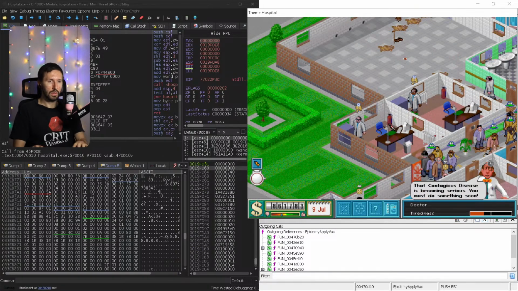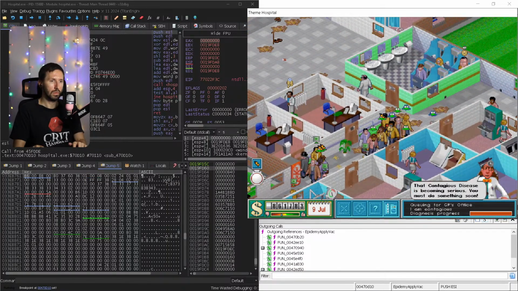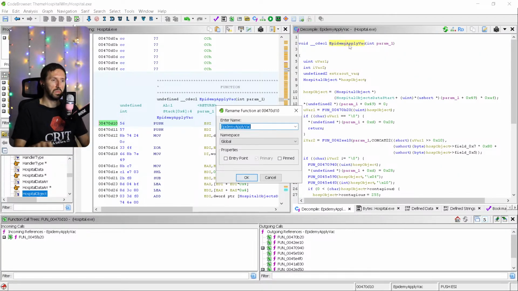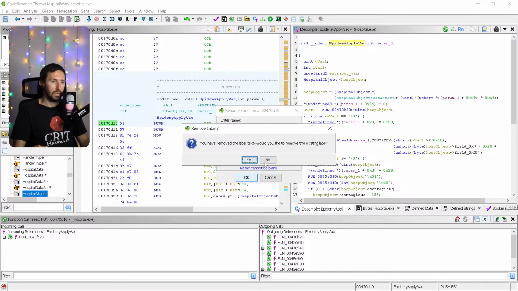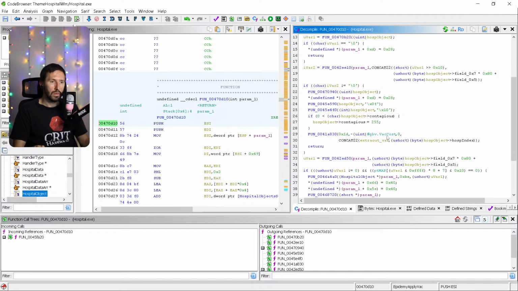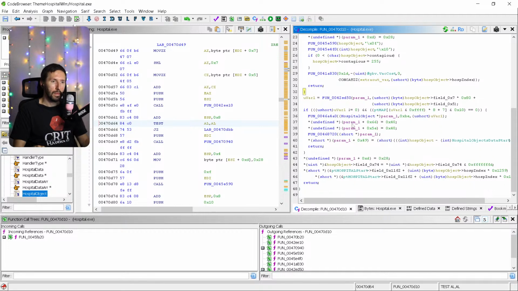Attempt to cure, and if I click here, nope, it doesn't trigger stuff. Then why is it using this? What cost?